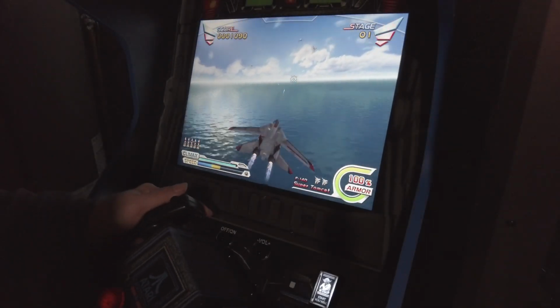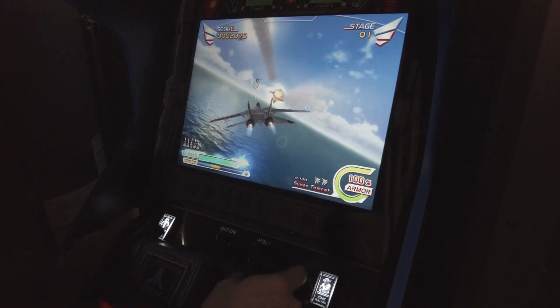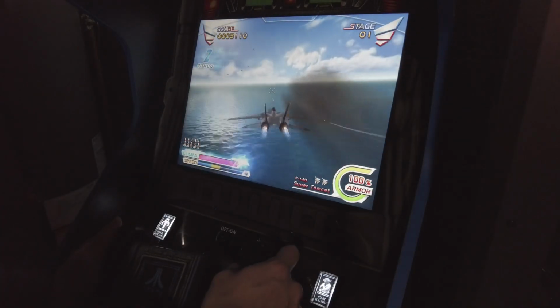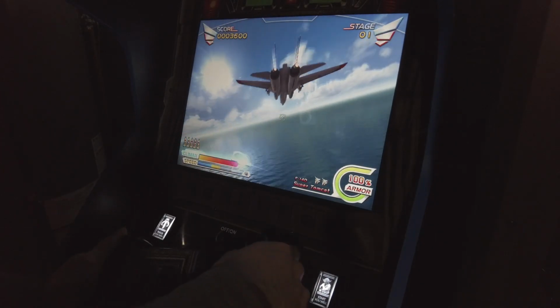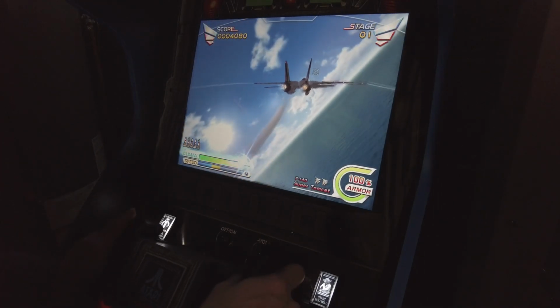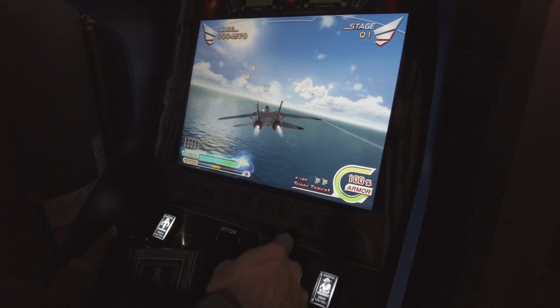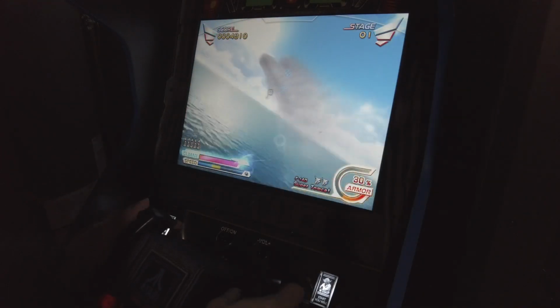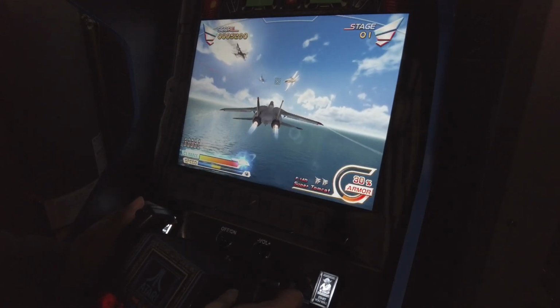So this is why you get the Star Wars arcade machine modded. It's for exactly this. For flying games that play much better on a yoke than they will on a control stick for sure. And this is my second reason on why I got the Star Wars machine modded. The first one to have all the Star Wars games on it that I'm going to show you in a little bit, and then to have all of the flying games that obviously play better on here.